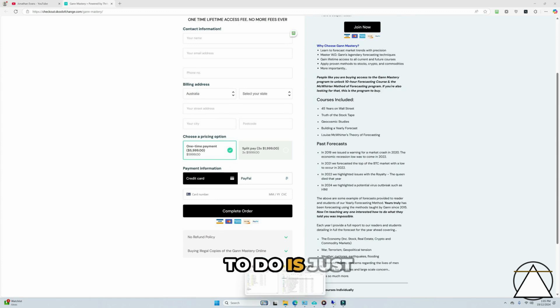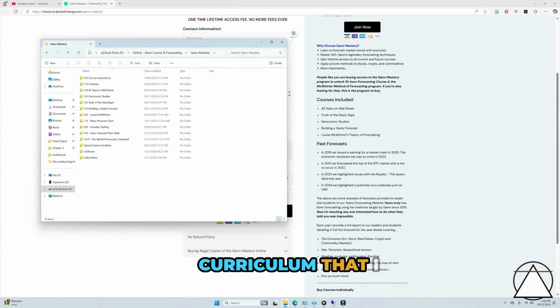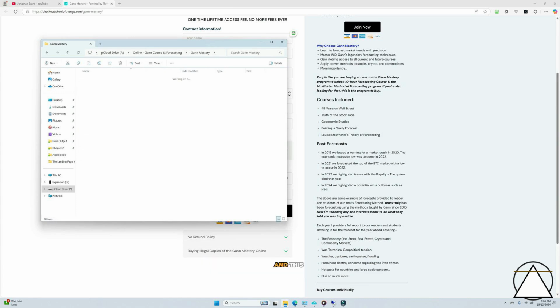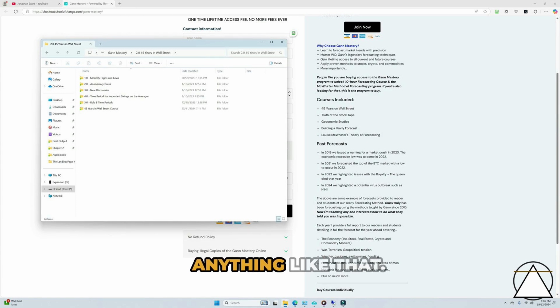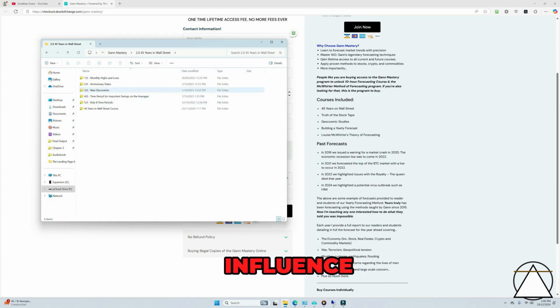So what I am going to do is just switch over to this one right here. So this is the current curriculum that I have. So we have 45 Years on Wall Street, and this program is basically, I only teach time, okay? So I don't teach stock trading, I don't teach how to buy and sell stocks, I don't teach anything like that. This is only on Gann's time methods, and I take them from his work. So how to forecast monthly highs and lows, how to forecast anniversary dates, which he talks about in his books, and I basically show you that method. What it means for new discoveries and how they influence the markets and what to do about it. Time periods for important swings on the averages, and his Rule 8 time periods. Okay, so this is the course which is 45 Years on Wall Street.